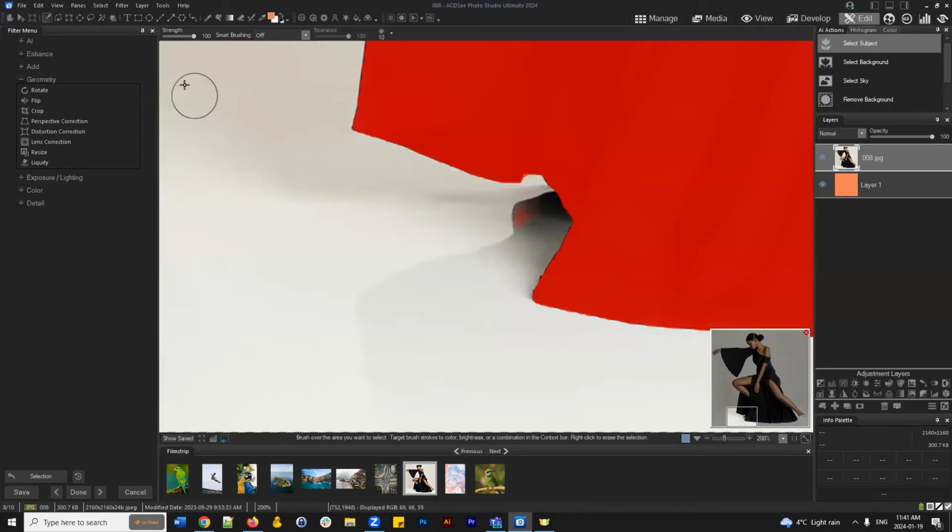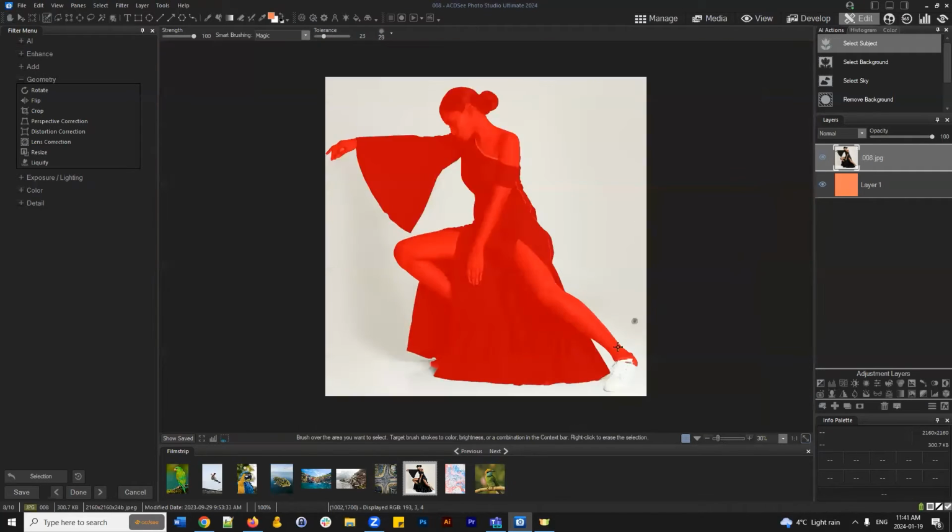With the brush selection tool active, I'm going to turn smart brushing on, and that allows me to brush in this element here. Ooh, I should really turn down the tolerance. There we go. That adds this portion of my image. Do you see that? Let me know if you see that. That's one way I can use the smart brushing tool to add to my existing selection.